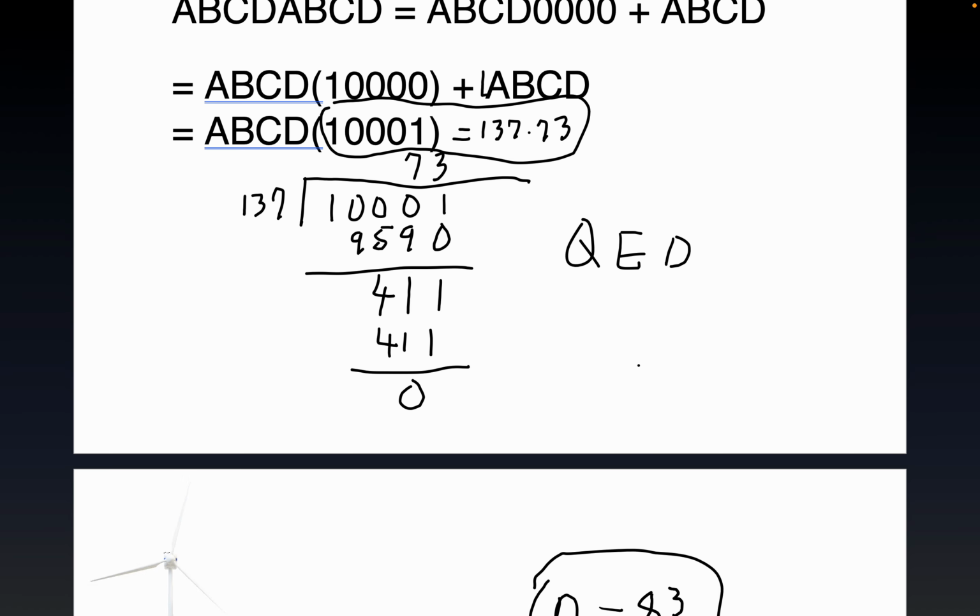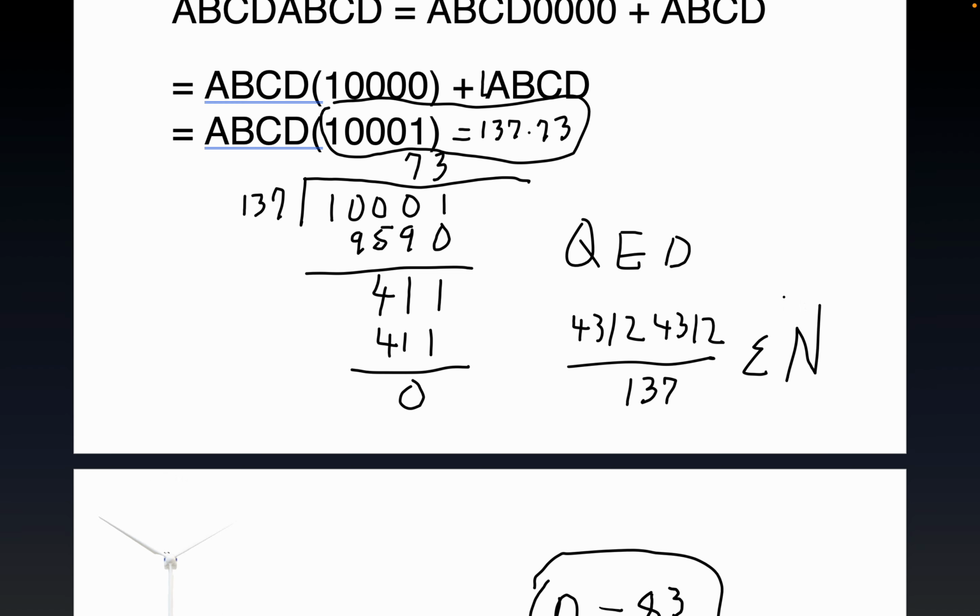I won't try to do the calculations for you. I don't think I could really without wasting more time. But this is saying that 4312 divided by 137 reduces to a natural number. You can check it out if you want. You just verify with a calculator, I guess, or do it by hand if you feel like it.